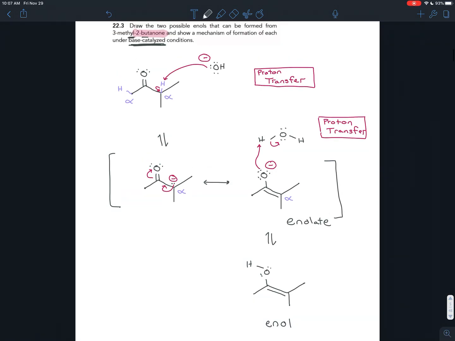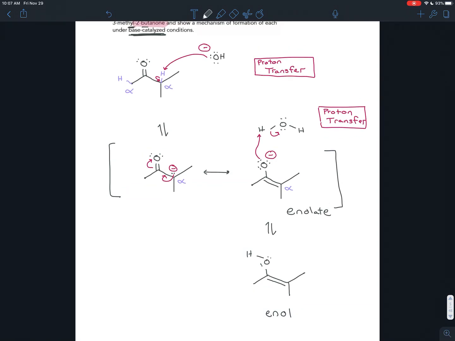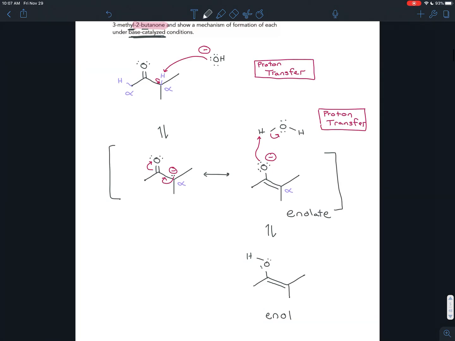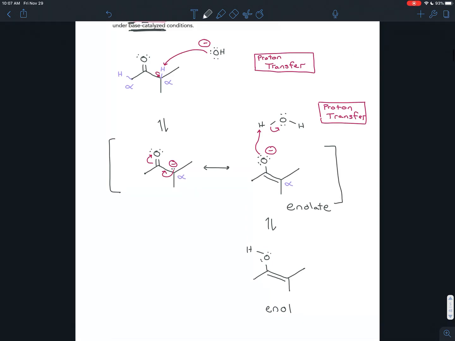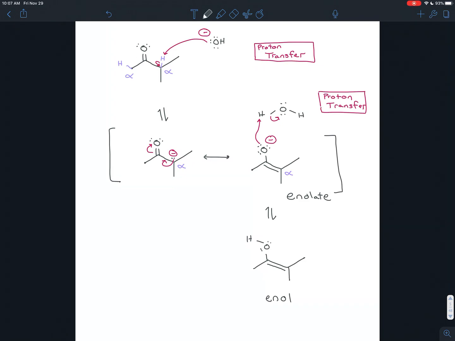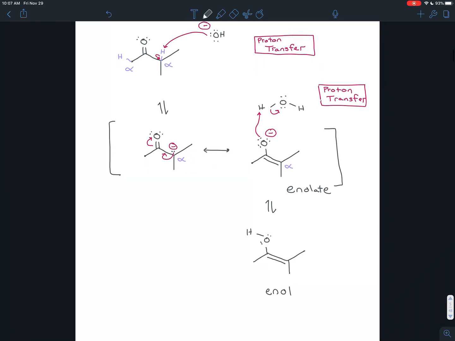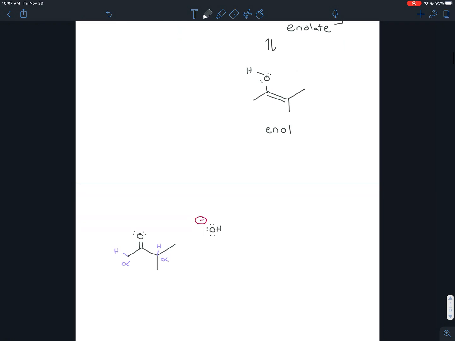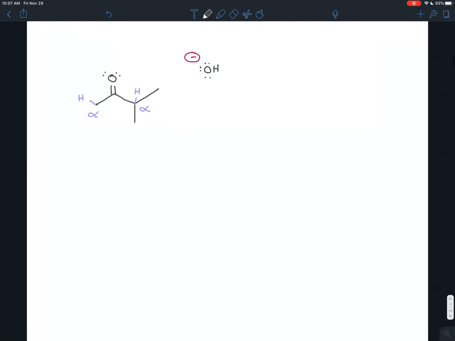And so throughout all the reactions in this chapter, we're going to see that the first step will always either be adding an acid or adding a base. And that's going to make that alpha carbon nucleophilic. So it opens it up to reacting as a nucleophile. Now, there are two enols you can get here because you have two alpha carbons. So I'm going to quickly go through what can happen to the other alpha carbon, the other enol you can form here. So we talked about the one on the right already.